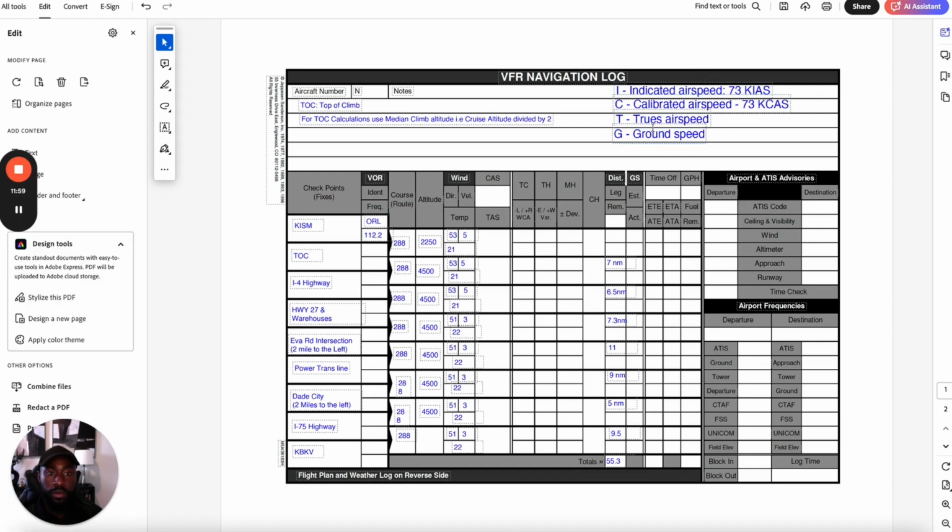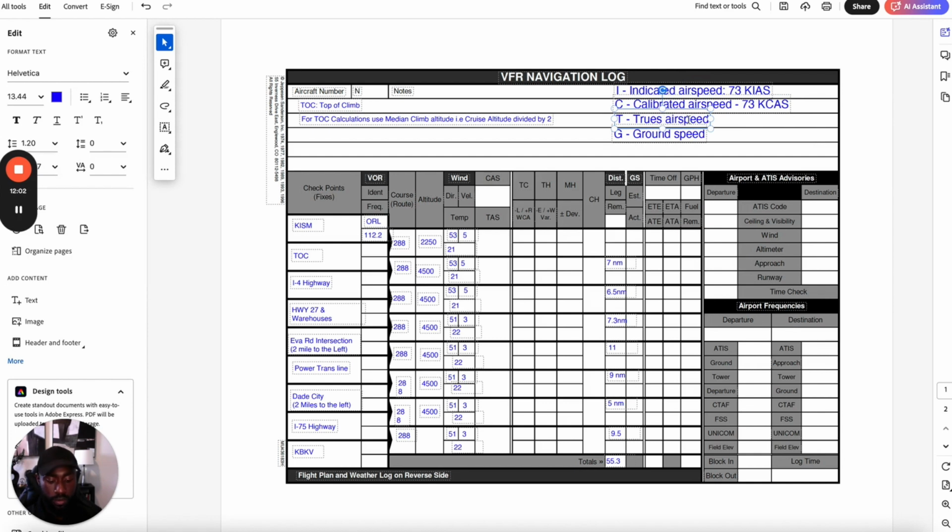So now that we found our KCAS, once you have your KCAS, you can calculate your true airspeed. This is the idea we use in this method, because if you have the indicated, which you get from the POH, you can get your calibrated from the indicated in the POH, and then you could get your true airspeed from the calibrated as well. But this is not directly in the POH; it's a slightly different method you use to calculate the true airspeed, which I will show you shortly.